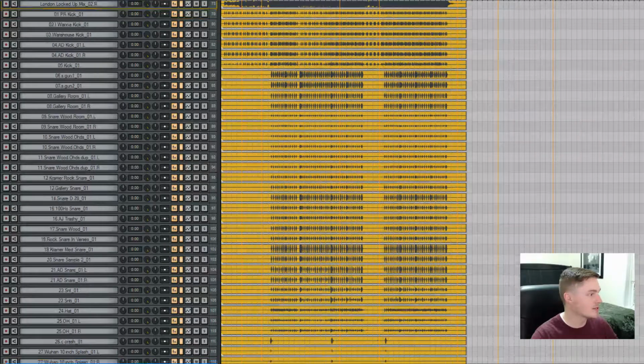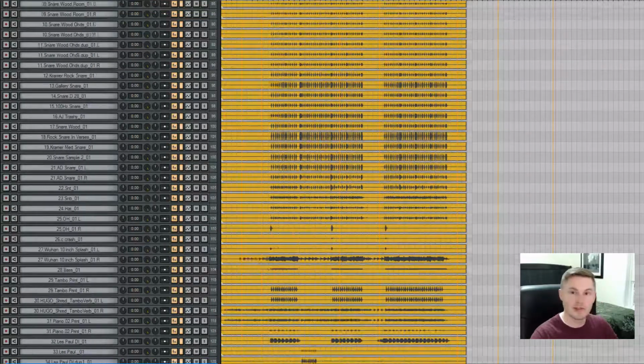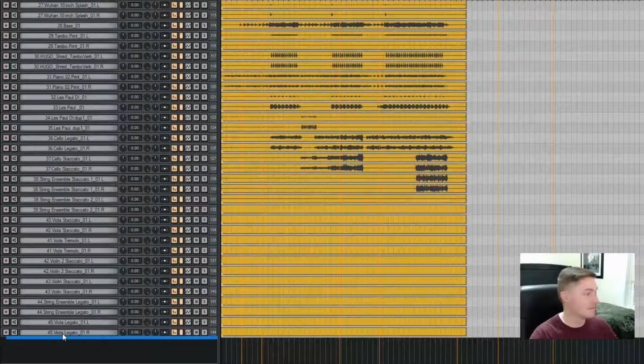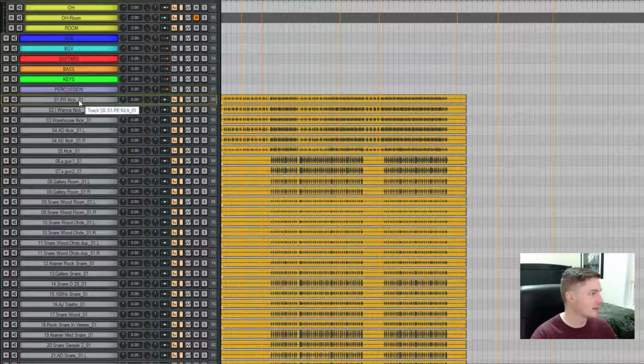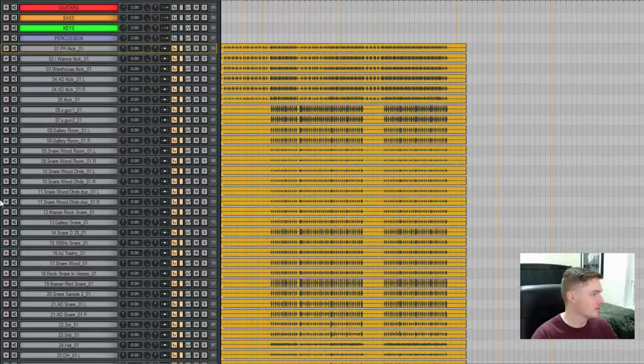Just because when Warren printed these tracks for us to all mix, he had printed them on purpose, also how he had them in the session. So let's keep with Warren's order and not try to mess with that. So next we're just going to select all the tracks that go to each bus and we'll move them to their respective buses. So Warren has a bunch of kicks here that will go to the all drums bus.